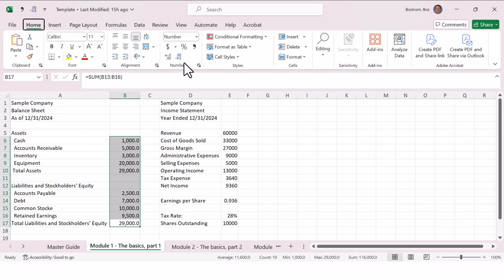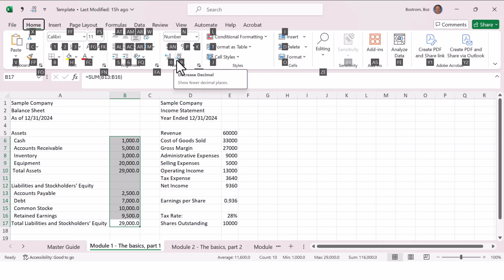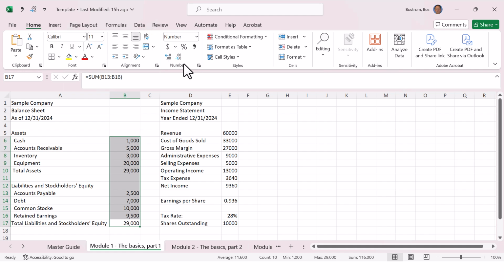Alt, H, and then you can see I've got all sorts of stuff I can press here. If I do 9, it's going to decrease that decimal once. Now that to me is a little clunky. So oftentimes I might just use my mouse and click there and then click twice on decrease decimal.